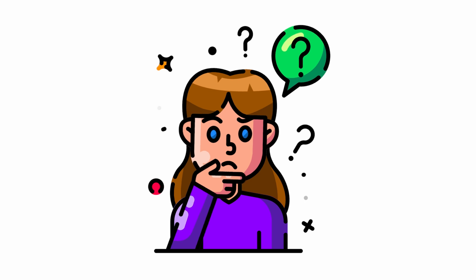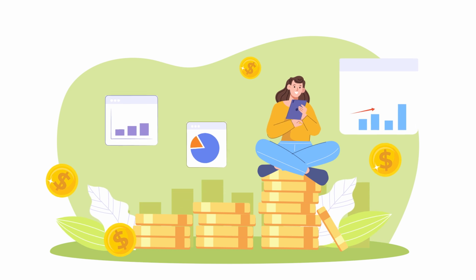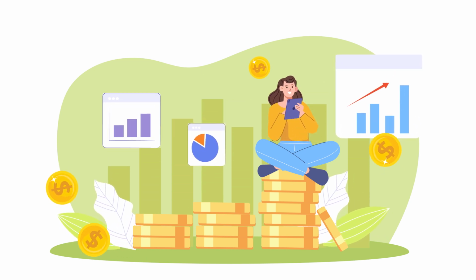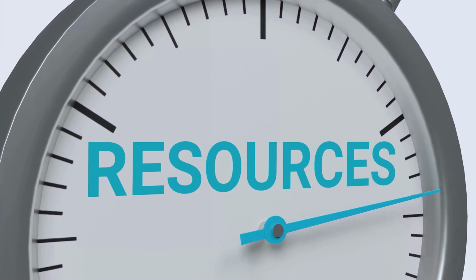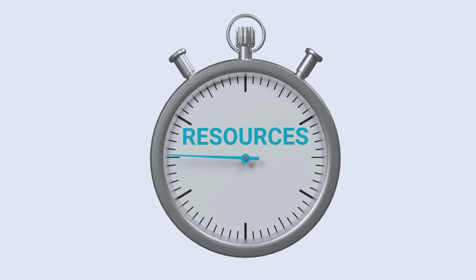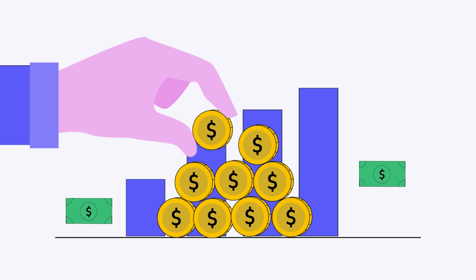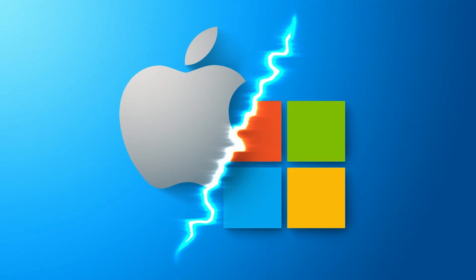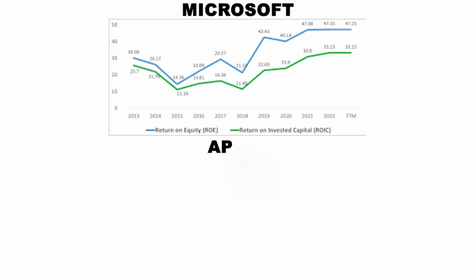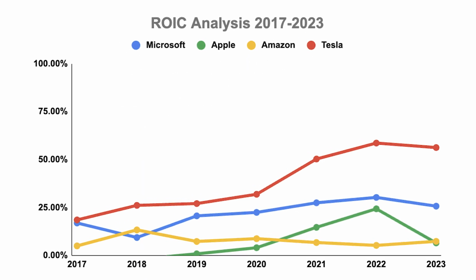Why investors focus on ROIC? Now let's discuss why ROIC is so critical for investors. The key reason is that ROIC allows investors to determine whether a company is using its resources efficiently. A high ROIC generally indicates that a company has a competitive advantage because it's able to generate more profit from each dollar of invested capital compared to competitors. For example, companies like Apple and Microsoft have historically had high ROICs, often well above 20%. These companies consistently generate strong returns from their invested capital, reflecting their ability to dominate markets, innovate, and maintain efficient operations.